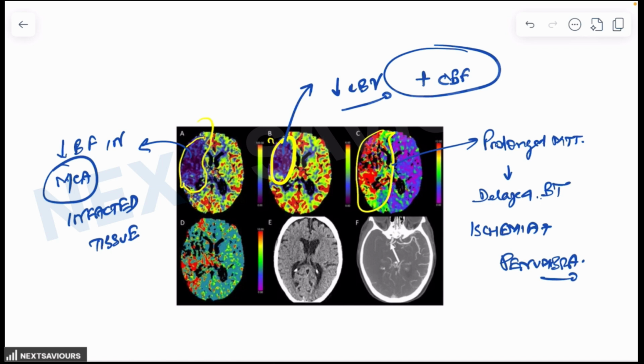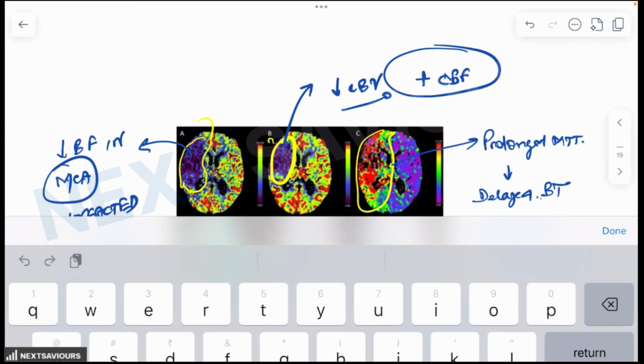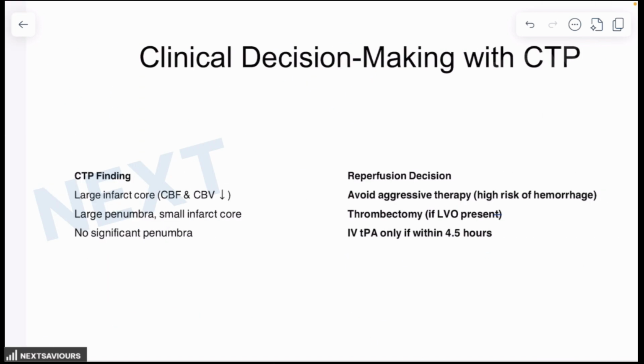Hopefully you will be able to deal with how to identify these penumbra as well as the ischemic core. Now, on the other hand, if you look at this NCCT image, there is no change except for the subtle hypodensity in the left middle cerebral artery region, which may correspond to early ischemic stroke, but there is no obvious hemorrhage seen in this case in NCCT scans. And if you go for CTA, then there is the presence of an occlusion of a large vessel, which is MCA. So this is how the penumbra as well as infarct cores are identified.